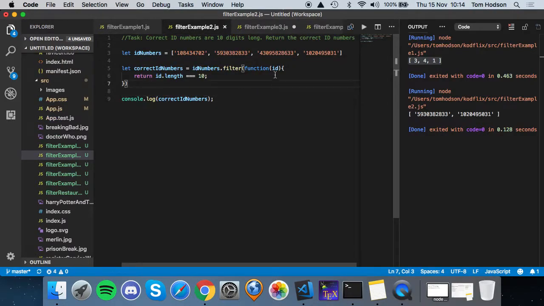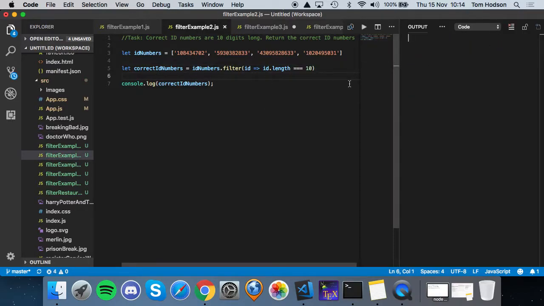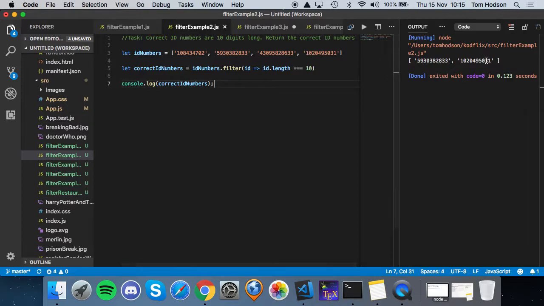And then actually, if you wanted to make this a bit easier to read maybe, you can use the arrow function. So you can get rid of this, get rid of all that, get rid of the keyword return, and then just have an arrow like that. And then that should return the same thing. So that's a bit easier to read. It's just all in one line.